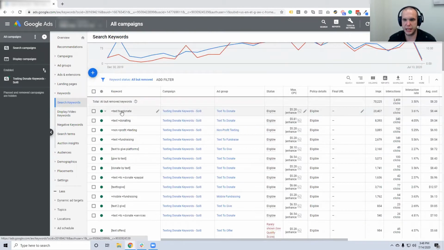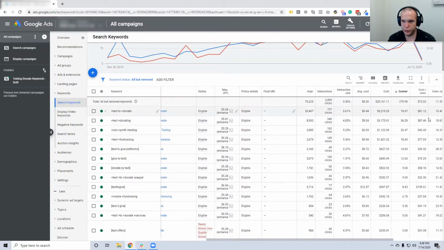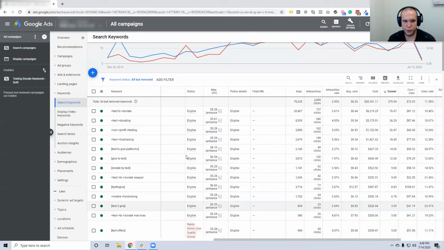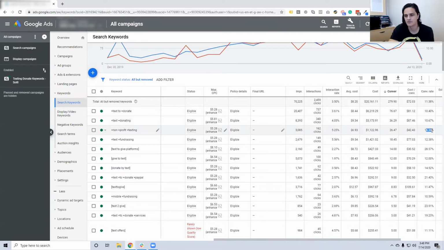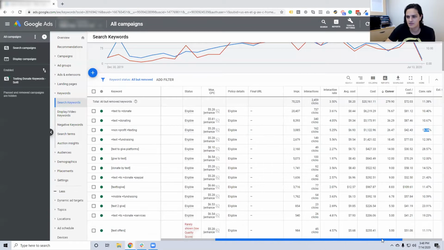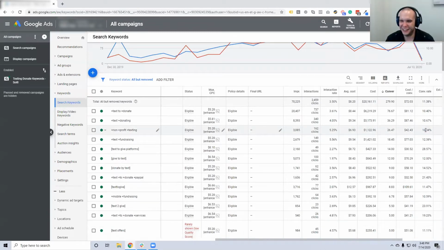Sometimes there's just not a possibility to use long tail broad match modified like this. Right here, these are two words, three words. But you can see with conversion rates at 10, 10, and 16, it's okay. The one that has three words in it is a 16% conversion rate. Go back. 10, 10, and 16% conversion rates on broad match modified key phrases, which people are saying, not possible, can't do it. No, that's not going to work.